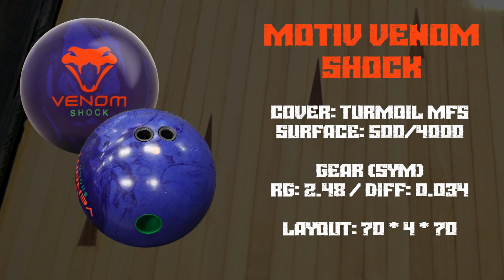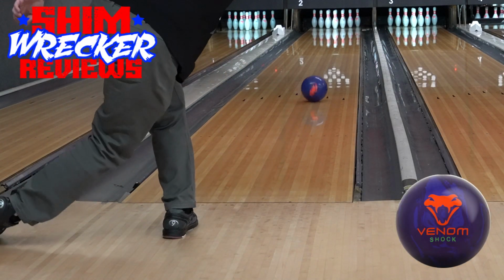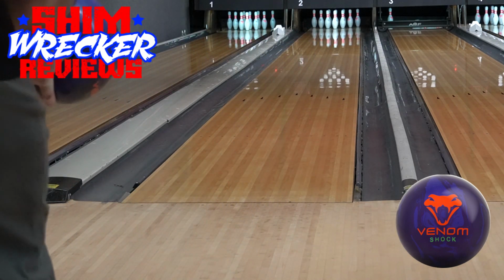The final contestant here is the Pin Down Venom Shock. This is kind of the ball that put Motive on the map almost. One of the longest running balls on the market today. I think the only balls I can think of that have been around longer are the IQ Tour Solid and the original AllRoad, because the Shock came out in 2014, I believe, so it's been around for a very long time. It's one of the staples of the Motive product line.